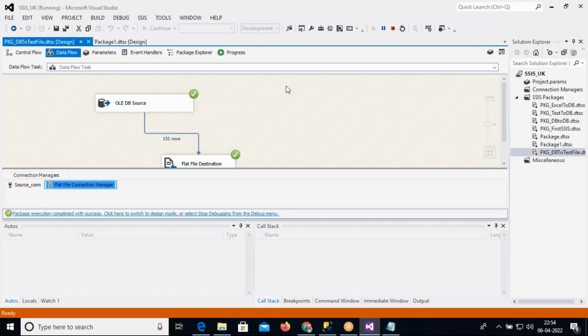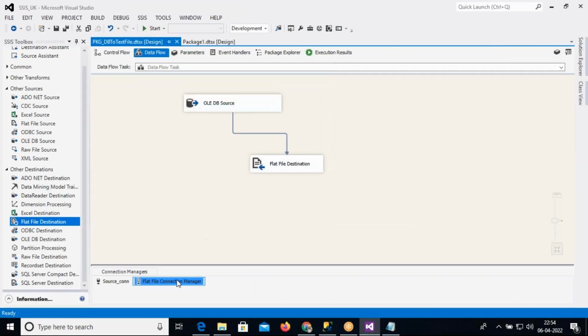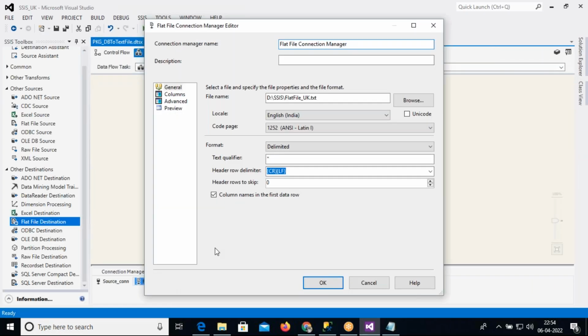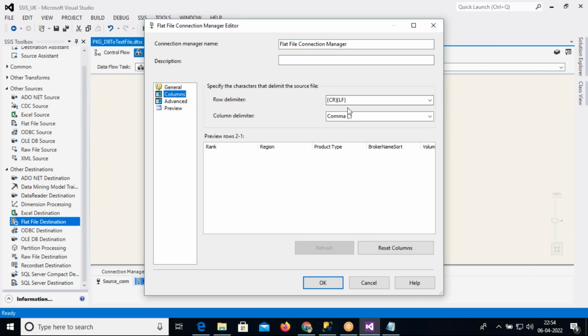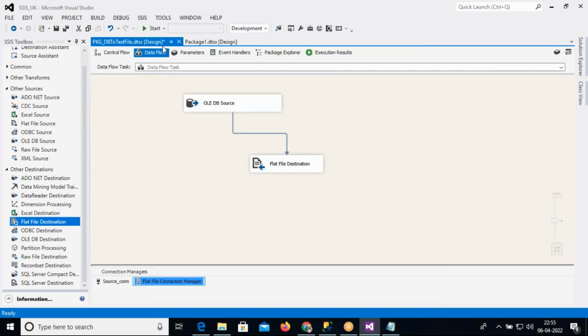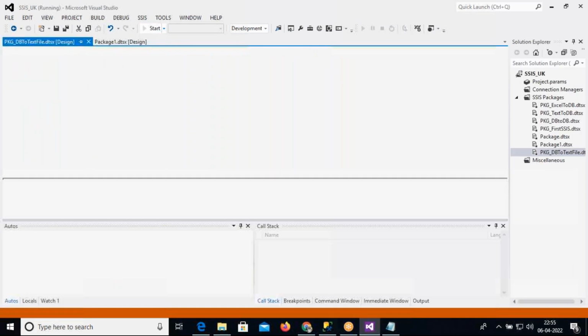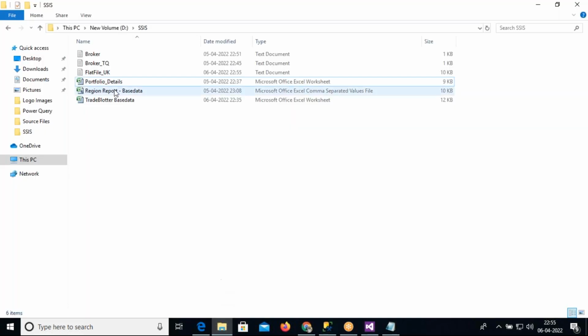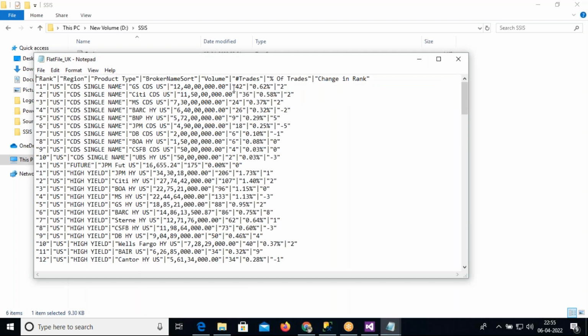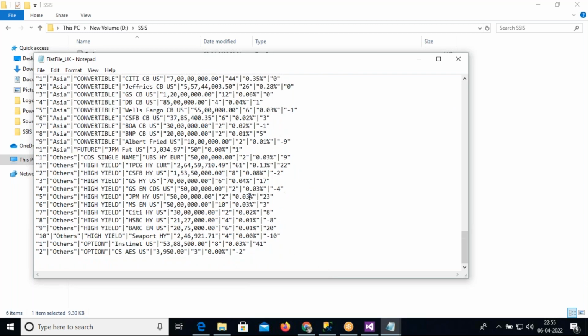Okay, then go back to Visual Studio and go to the same connection. Here you can define the properties however you want. Column delimiter: if you go to columns and mention pipe as the column delimiter, pipe will come. Click OK. Now if you start it, you will get a text file created dynamically, but the column separator is a pipe. See, pipe. So you can define it. It's in our hand. We can define the format of the file. Any other questions?